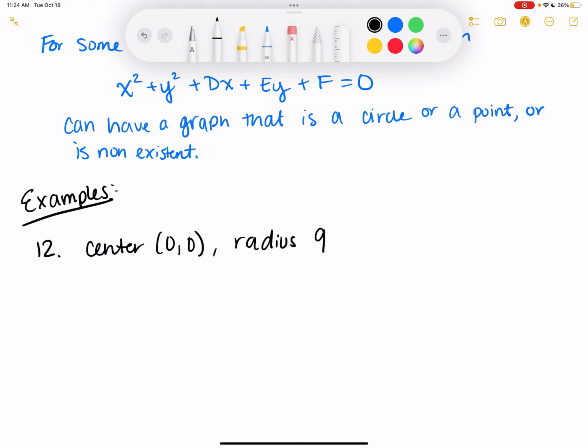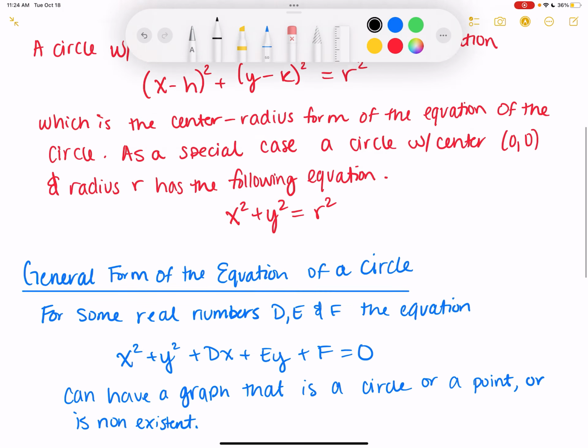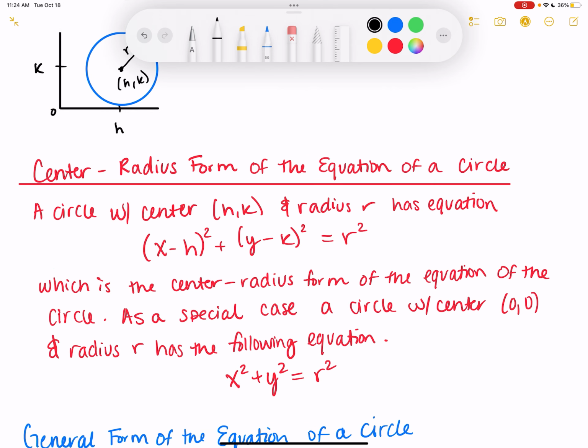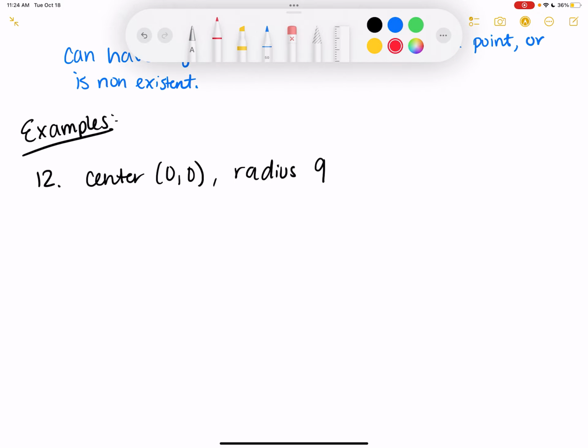So, the equation of a circle, I don't remember. It is right here, centered at h, k. If we're centered at the origin, though, it's 0, 0. It's just x squared plus y squared equals whatever the radius is, squared. It's just 9. So this one is x squared plus y squared equals 9. That's the answer.